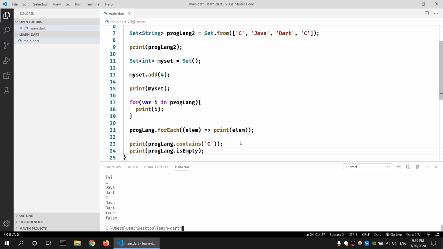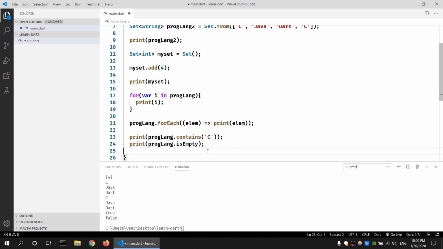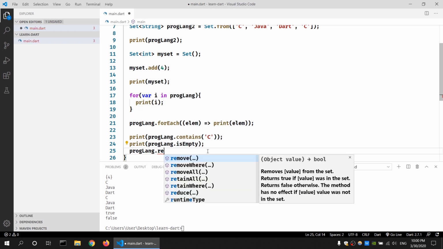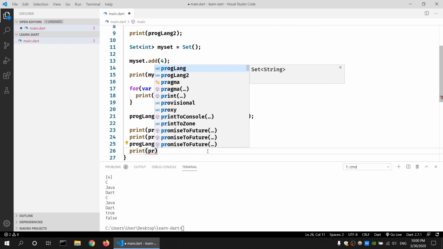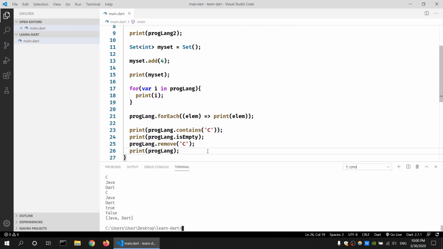So you can see it's false. Or we can remove a specific element from the set, that is progLang.remove. Say let's remove C, and let's print progLang again. As you can see, C is removed from the set, and so on. We can check the documentation for full reference regarding sets, properties, and methods.